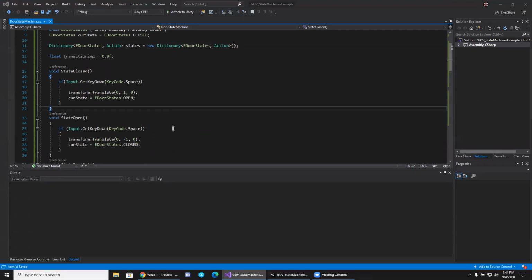What are some other applications? Because so far we've been talking about animations, but what are some other applications that state machines can be used in? State machines can be used for just about anything with a state. Think about your oven, even. When you walk up to it, you need to turn it to preheat. That would be considered a preheating state.